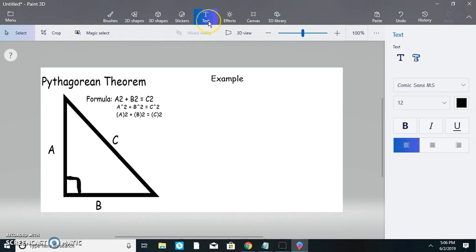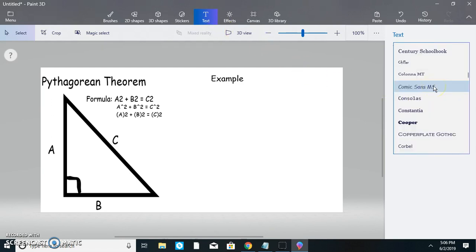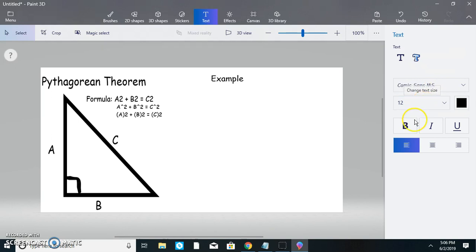Myself, I find it easier to use text when doing the 3D paint. It comes out, of course, more clear, but it's actually up to you all. When using text, you can use different fonts and different font sizes, bold, italicized, or underline them, and you can also choose which alignment you would like to use, whether left, center, or right alignment. So to give you a quick example, we will do one problem and I'll show you how I actually worked the 3D paint.